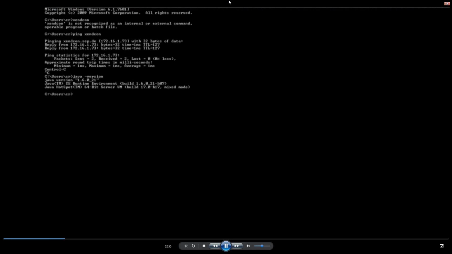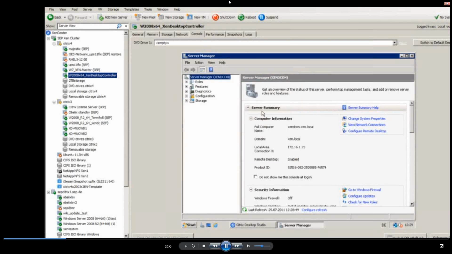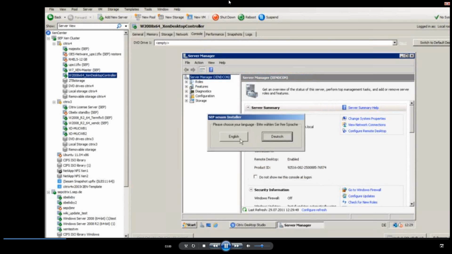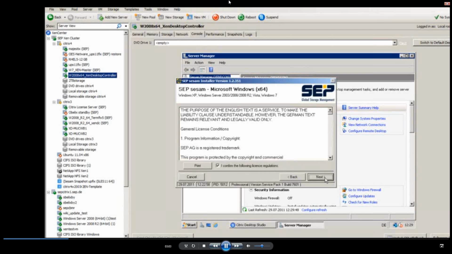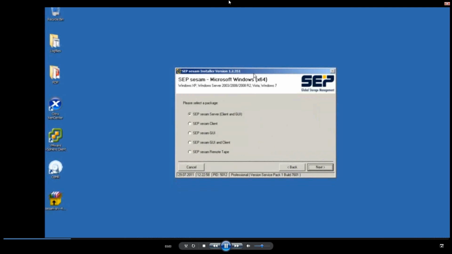So now that we've verified Java, let's go ahead and run the install. The install will decompress some files and then ask us what language we want to use, and we'll go ahead and walk through it. The question about what package we are actually going to install is probably going to be the most critical package during the deployment.